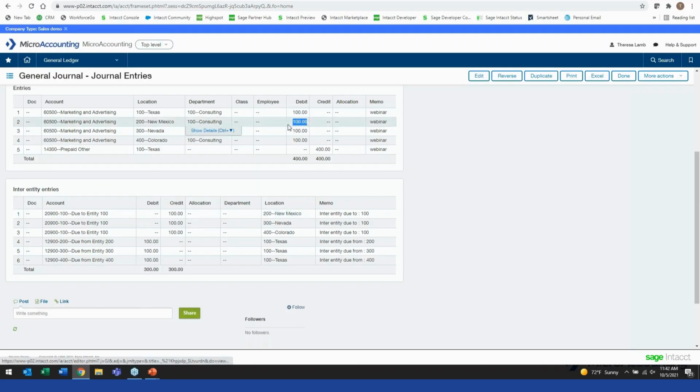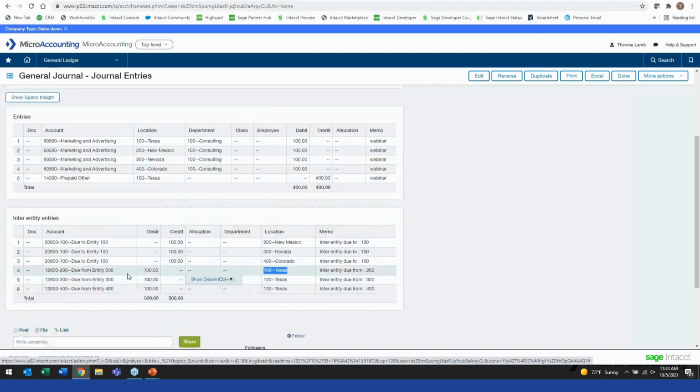So my company 200 is now fully balanced. And likewise in company 300, here's my credit. Company 400, here's my credit in my due to GL account. So now each of my companies is fully balanced, and it's doing that offset due from account in my company 100. So everything is balanced by company, and it's balancing it through that predefined due to/from GL account that I've set up.